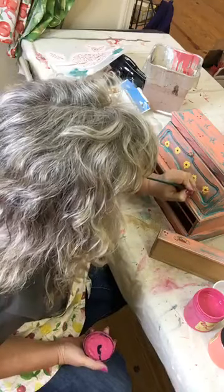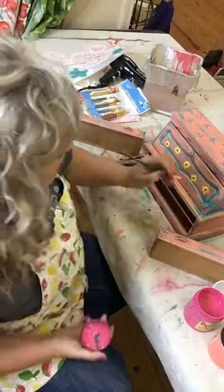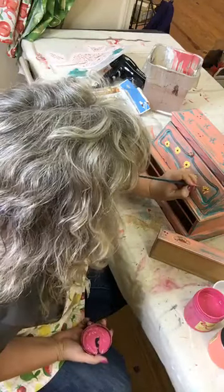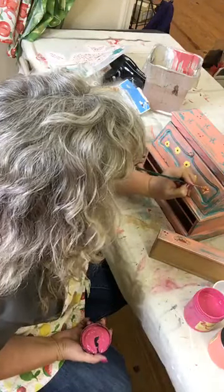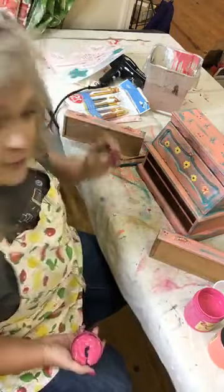work on my petals a little bit. I'm not trying to perfectly go to the edges of the petals, just inside the petals. I like it. I like it. Can you see it?